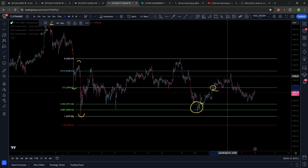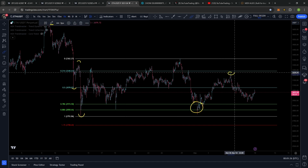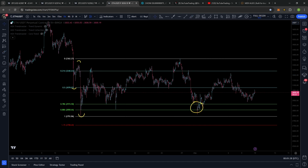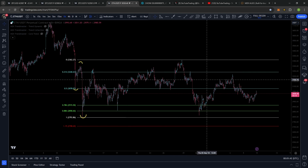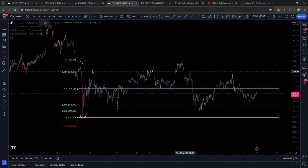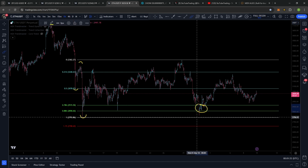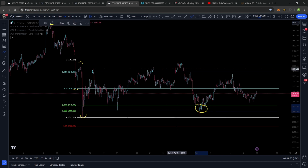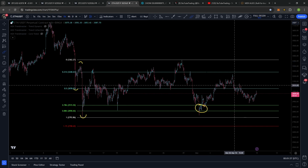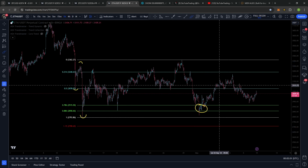and never quite made it to TP2. TP1 easily, and depending, I always front run my targets a little bit as well, but whether or not I would have hit that, it's tough to say. But I wasn't in any leverage positions on that or anything, just bringing up, showing how these structure breaks work and how reliable they are. And even, as I was talking about before, it's so much better to be getting in at these lower fib levels than to be FOMOing in at the top, right? Because especially if you're using leverage, then your stop loss is that much closer.